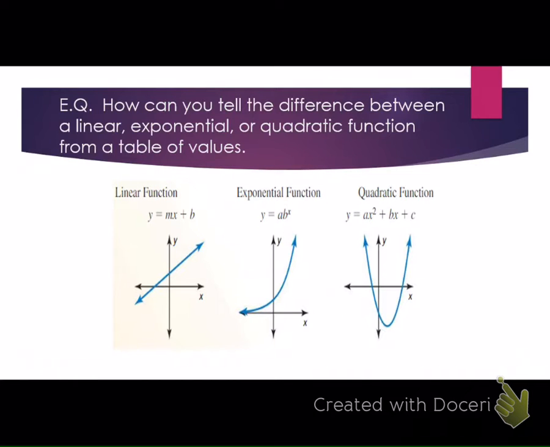The essential question says, how can you tell the difference between a linear, exponential, or quadratic function from a table of values? But before we get to a table of values, let's talk about the graphs. We have talked about this, and hopefully linear functions, exponential functions, and quadratic functions are something that you are starting to recognize. All right, a linear function is what we started with at the beginning of this year.